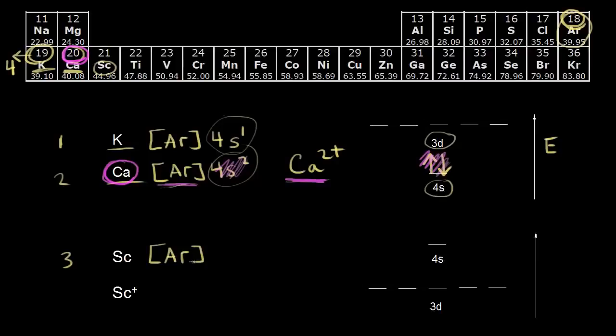Now we have to think about the d orbitals, and once again, things are very complicated once you hit scandium because the energies change. So when you hit scandium, even though these are very small energy differences, now the energy of the 4s orbital is actually higher than the energy of the 3d orbitals, and so we're talking about, once again, increasing energy, and so that's pretty weird.